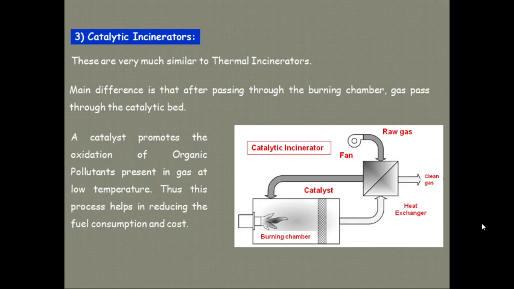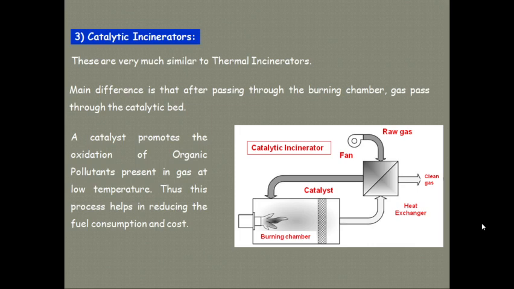So the major benefit of catalytic incinerators is that this process helps in reducing the fuel consumption and the cost of fuel also. Because the oxidation can be carried out at a low temperature compared to what was required in thermal incinerators, the amount of fuel used in this process is less compared to the previous equipment. So this can be seen through this diagram also.